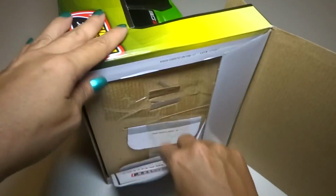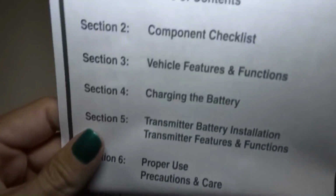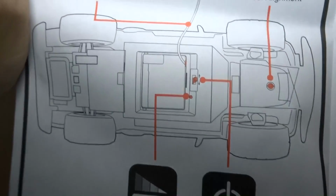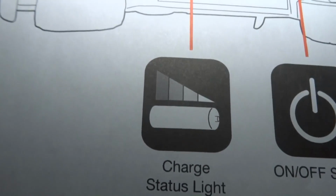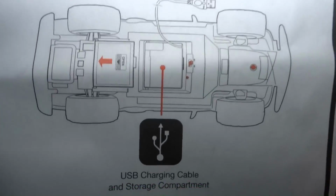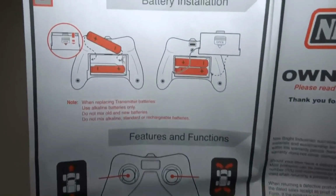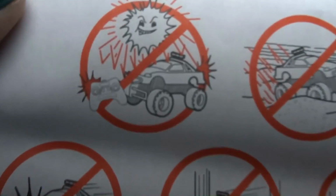We got some paper stuff. Instructions. Owner's manual. Let's see. Anything important? Table of contents. Stuff, precautions. Let's see, here the power is on the bottom. Battery indication light around there. USB charging cord. Wheel alignment. Let's see, it's kind of the same stuff over here. And on the other side, here's how the batteries go in. Controller, precautions and care. Let's see, what we got?